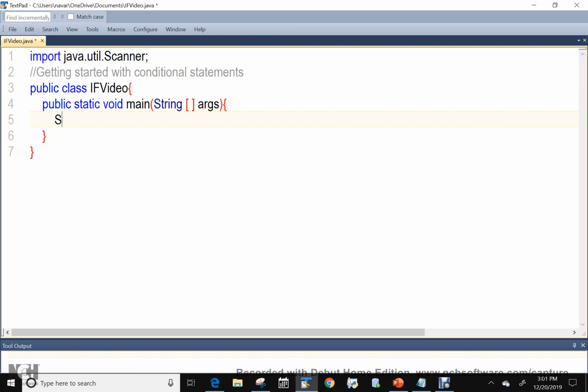From here we're going to set up our scanner, which is going to be Scanner, whatever object name, literally whatever name you want for this. You can set up whatever name you want. It doesn't have to be something specifically. System.in. So I have Scanner, my scanner name equals new Scanner object with System.in in parentheses. That way we can start using the scanner, right? So let's go ahead and get started and see if it works.